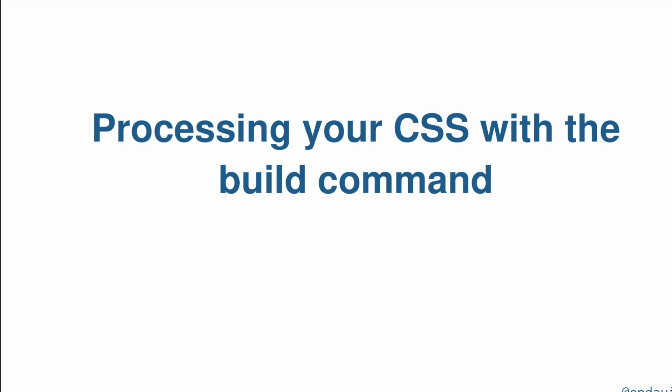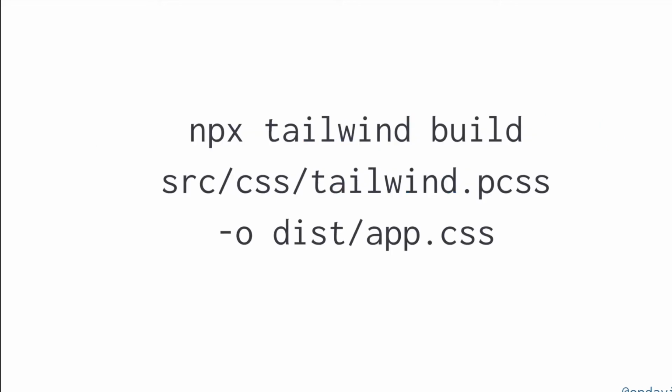So we have a source file. We don't need to process it, and then generate our output file. So one way we can do this is using a build command that Tailwind provides. We can just run npx, which is the npm execute, I think. I'm not sure, pretty sure that's what it stands for. That's what I think of it as. tailwind build. Then we pass our source file, which is the file that we just saw, and then our output file. So I'm going to pipe the result into dist/app.css. So the postcss file goes in, or your Sass file or whatever goes in, and then CSS comes out.